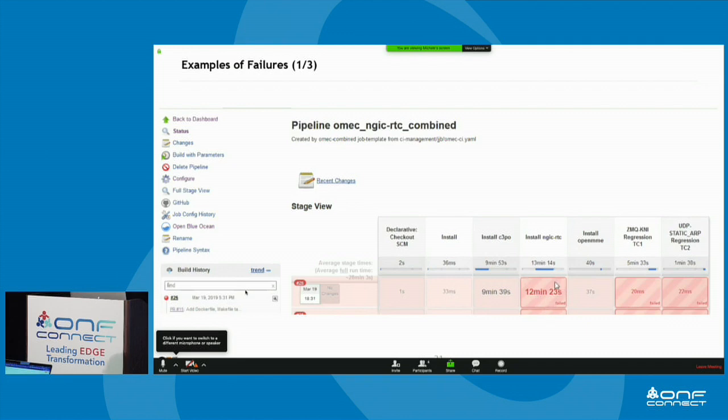And you will see a big red square. And you also see that there is nothing executed basically from the traffic perspective, because the duration is very, very small. So it's just a few milliseconds of stuff. So something happened here in the NGIC, and the complete build failed as a result.